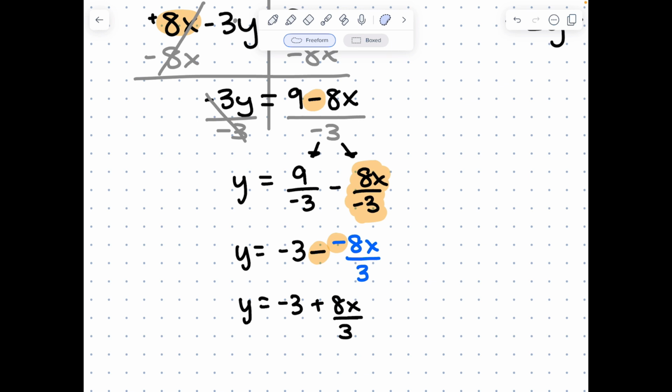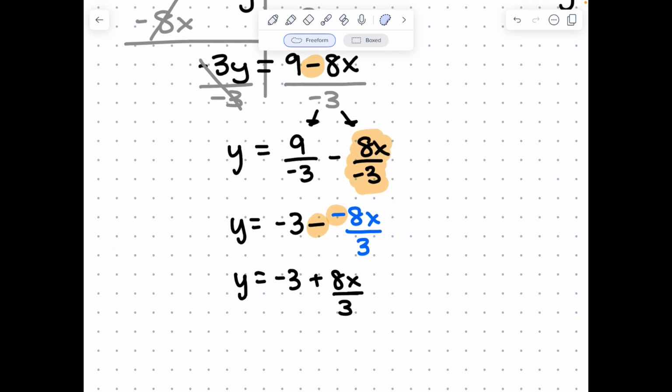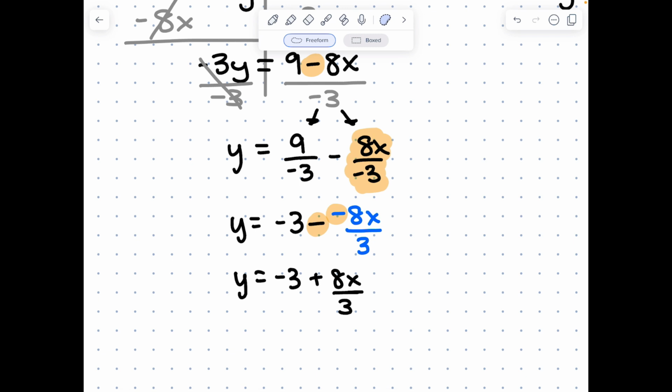Okay, we're still not quite perfect into slope-intercept form because right now we have our x as the back and we need it more in the front if we're going to match this perfectly. So I'm going to use the commutative property of addition here to flip-flop these terms. So y equals. Now our 8x over 3 is the same as 8/3 times x. So we're flip-flopping. That'll go there. Negative 3 will come over here, which means we have minus 3 instead of plus 3.